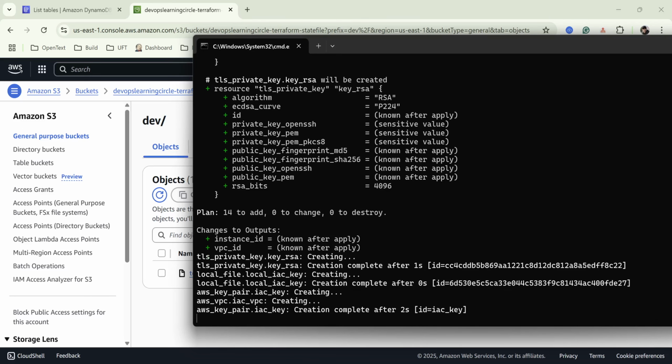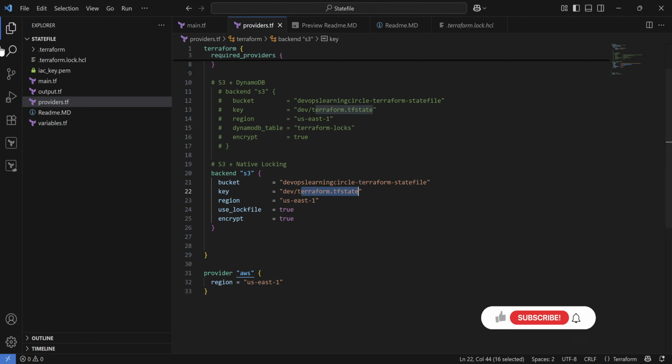And then if you go to the project, there is still no terraform.tfstate, and that is the expected behavior because we are storing the state file on the remote backend, and this time using a lock file, which is nothing but a native support locking system. And this native support locking system was introduced in Terraform 1.10.